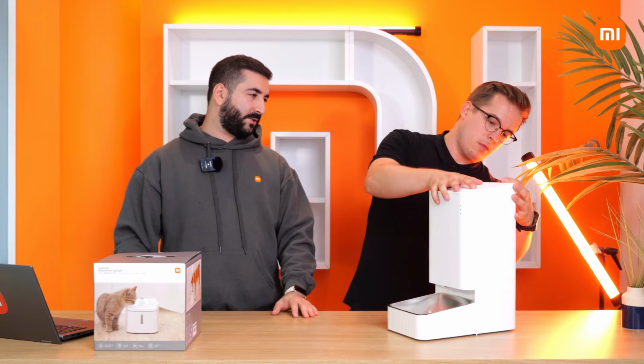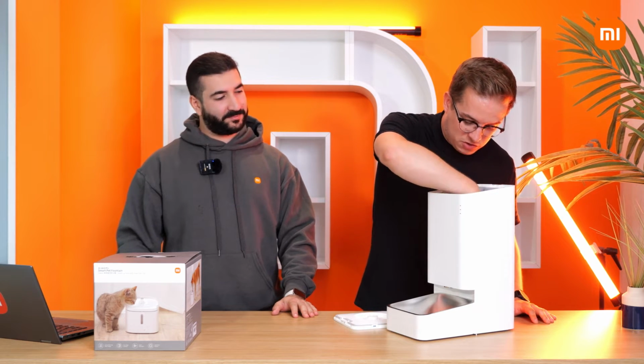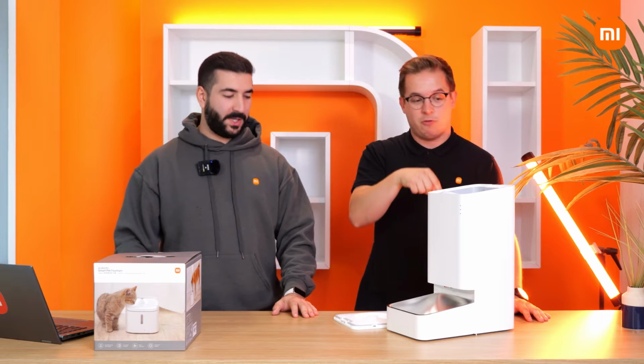What about in terms of filling it up? How do you find that yourself? Let's have a look. I'm assuming it's the button right here. Yeah, so you've got the compartment just there, dropping it in. See, simple. And you've got a little spinner here as well, so it keeps it dispensing through. I like that.